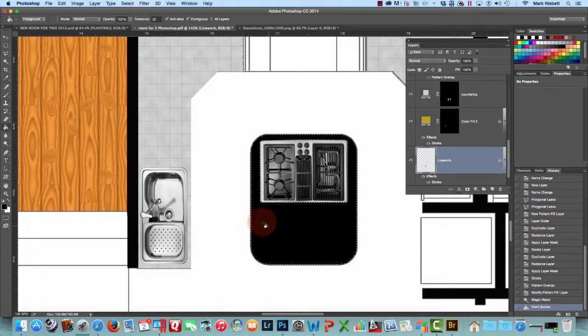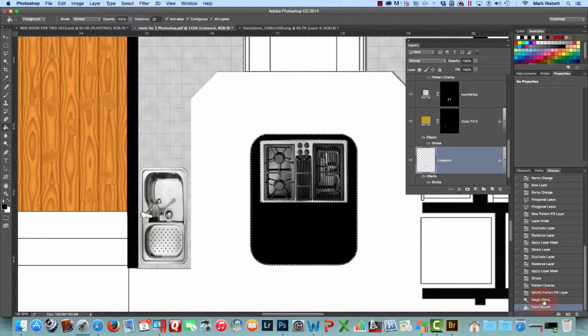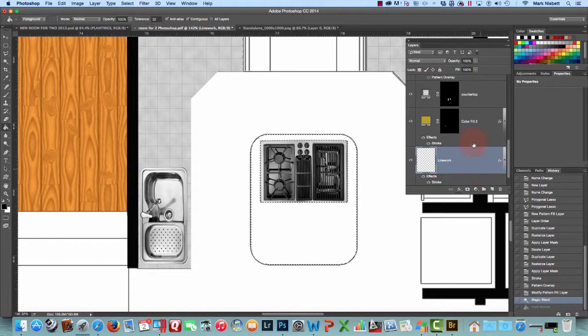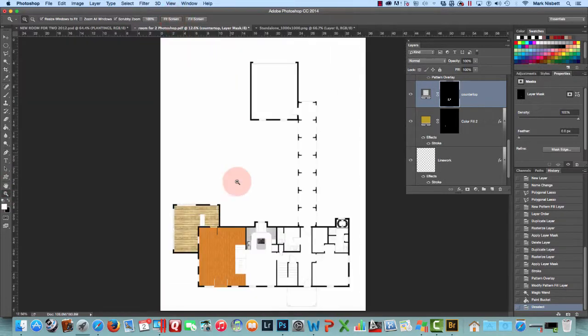Okay, whoops. Undo that for a second. So I need to come back to this mask and fill this in with white, because white reveals, black conceals. So now I fill that in and you can see it's putting in that same pattern. Okay, so either way, there you go.